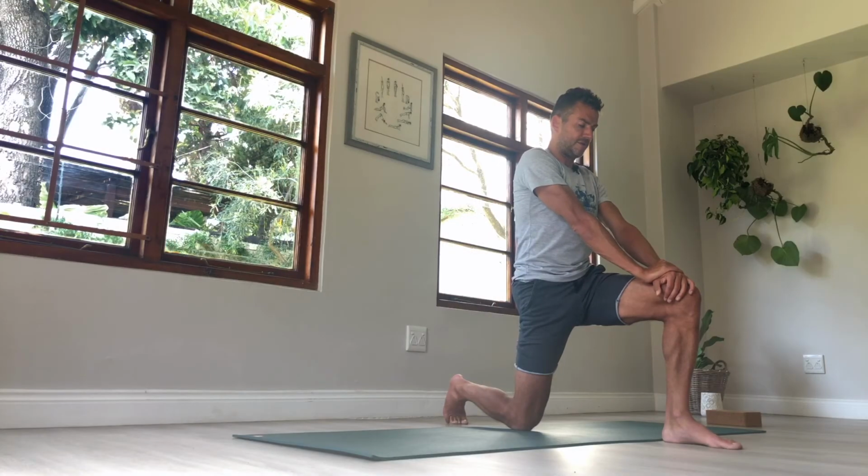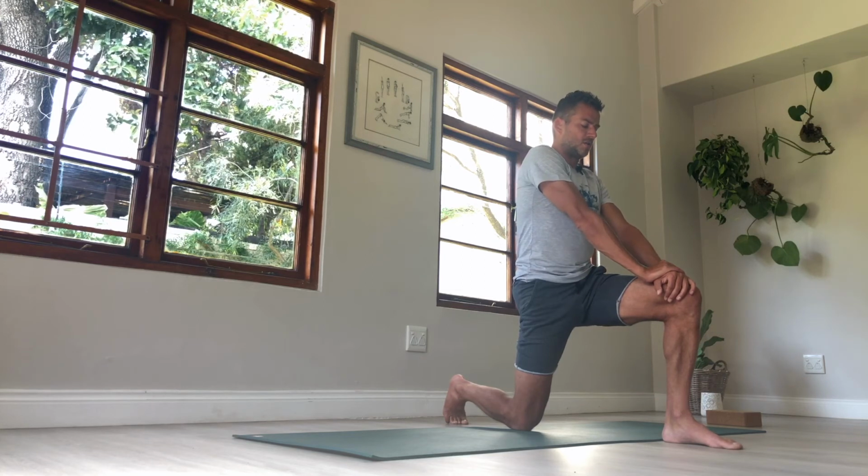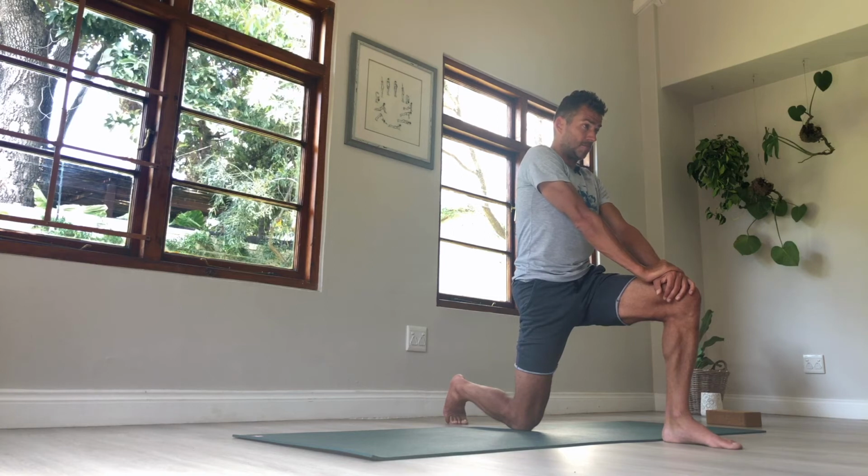Hands could go back to front knee if you want, but keep the belly, and then pull that right knee forward. Forward, forward, forward. So we're activating the psoas, that's that action of pulling forward, and we're lengthening it at the same time. Pull forward and ramp up that pressure, to your maximum pain-free threshold. 5, 4, pull harder. 3, 2, you should be shaking.